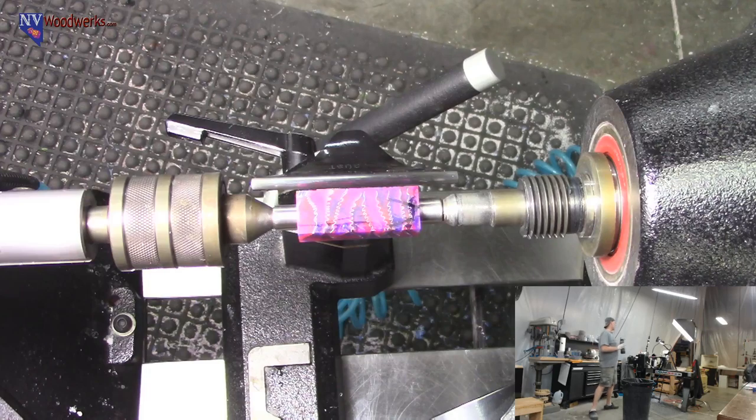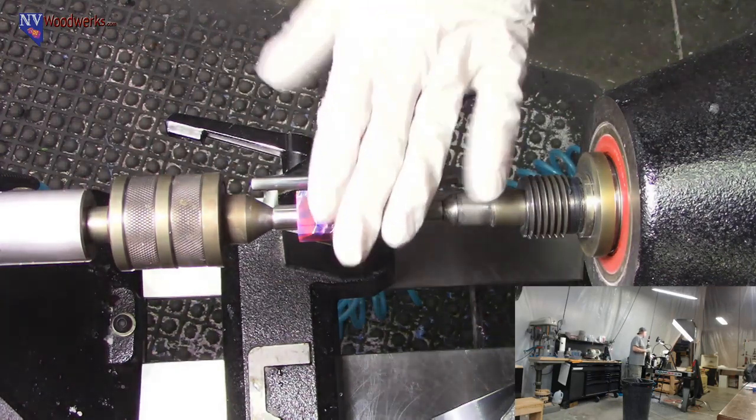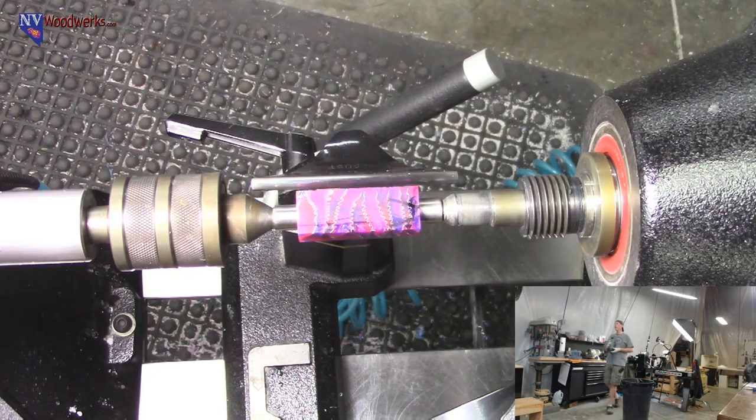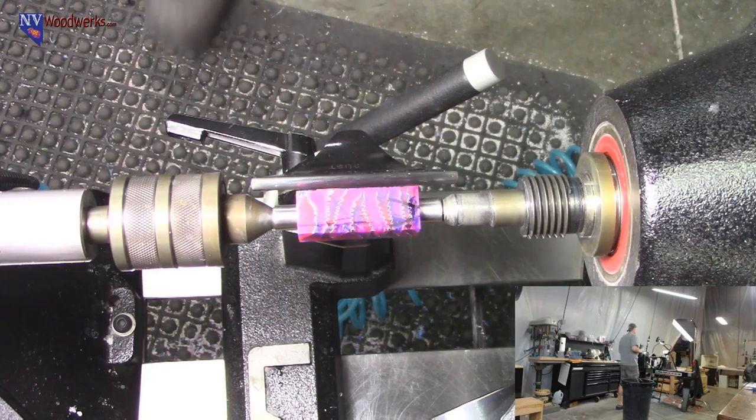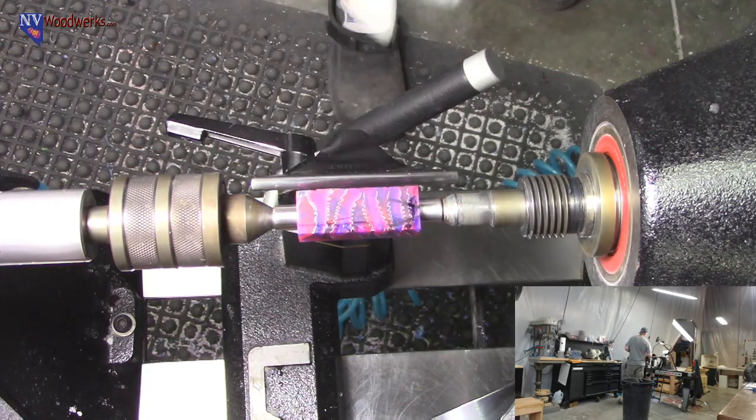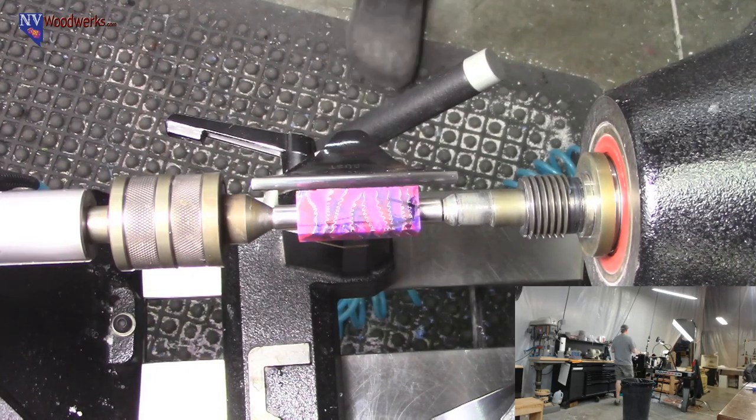And really the only thing about that is going to be polishing the resin, because you can turn it fine within a couple days. I don't think you're going to get any problems if you wait just 2 to 3 days. But why not just wait 2 more days, then you don't have to worry about it. What ends up happening is if it's not fully cured, it's not fully hard, and you're not going to get it as polished.